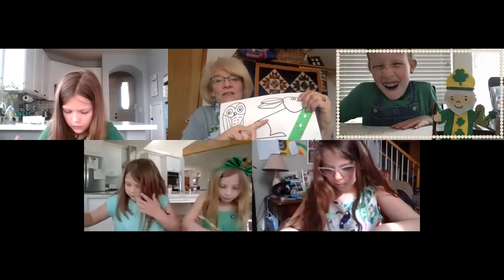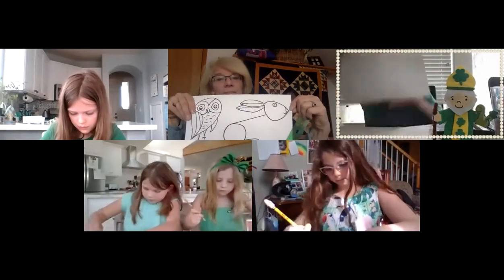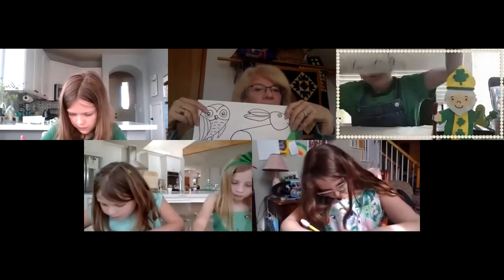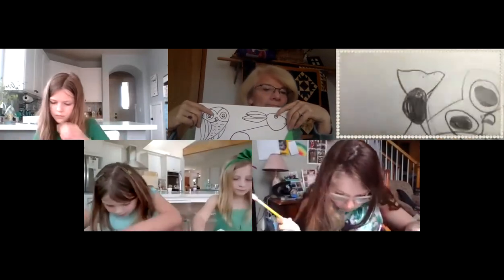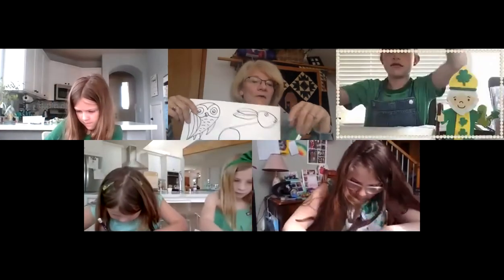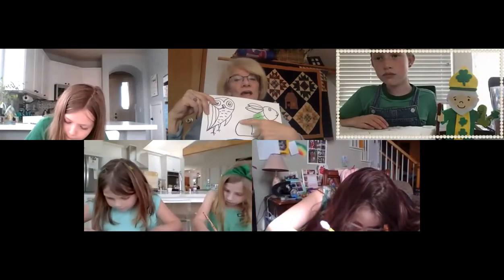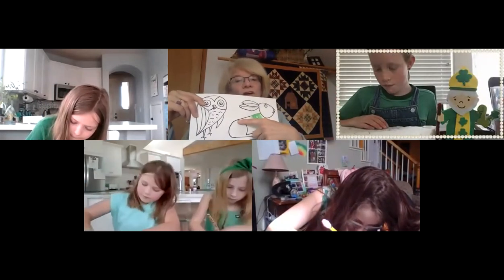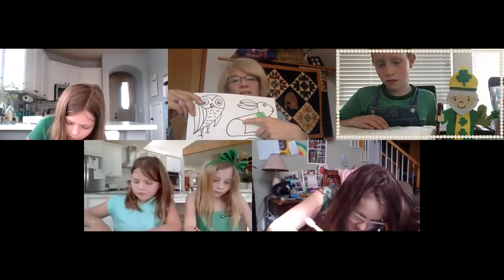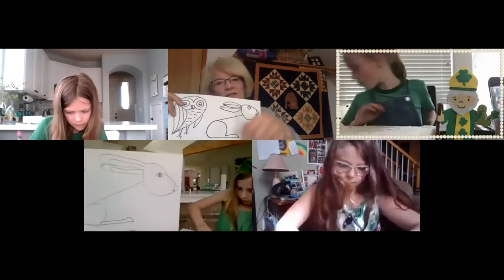You can start yours a little higher. Now it's up to you, Fiona. Couple things. Right now your line shows more of his hindquarters. If you want less of his hindquarters, you'd start it a little higher. Yours is starting a little lower. It's up to you. There's no right or wrong on this. It all pulls together. Yep, looks great, Logan.